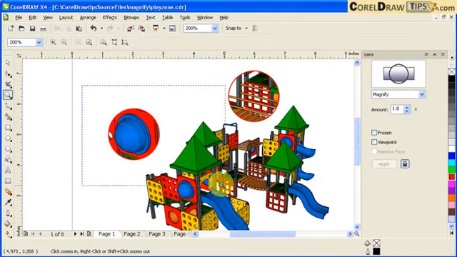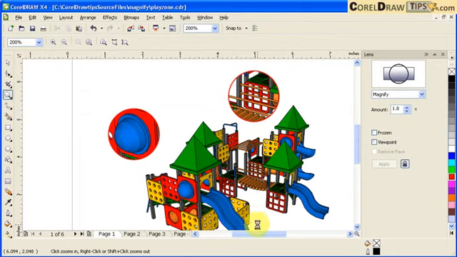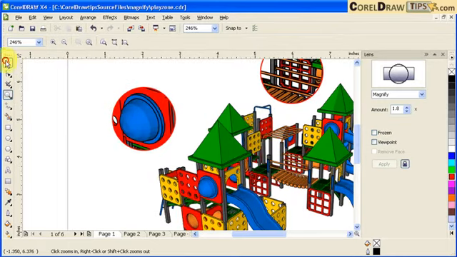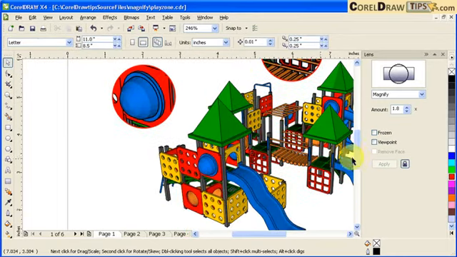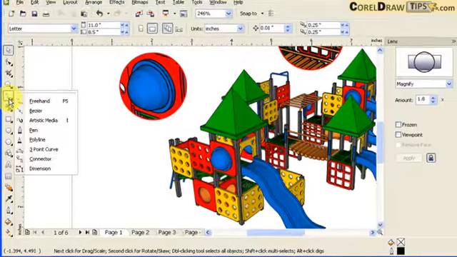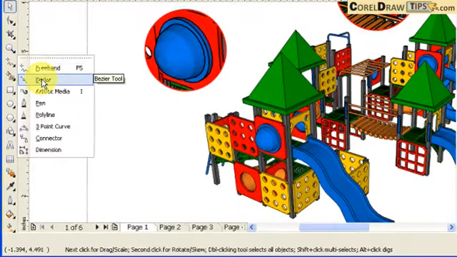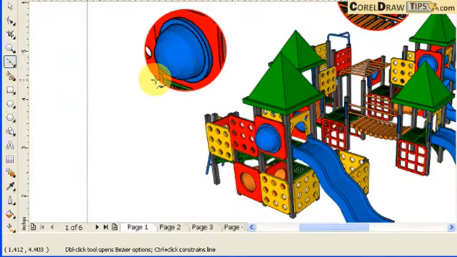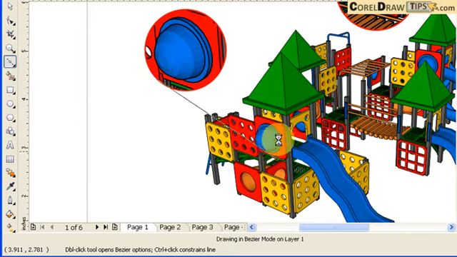It magnifies the object or the shape. Now what I'm going to do is put an indication that this is the one that's magnified. So I go to my Bezier tool. Okay, I click here to the edge, click this part here, click, and then I'm going to close.